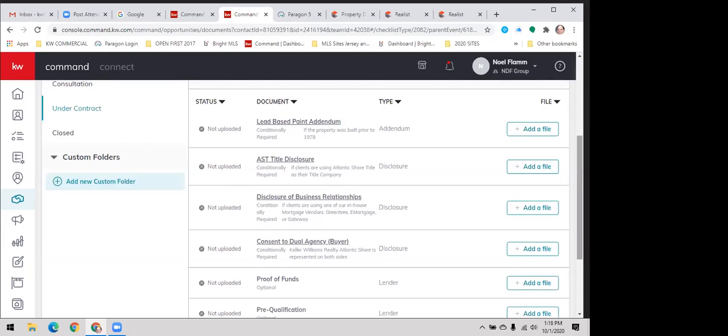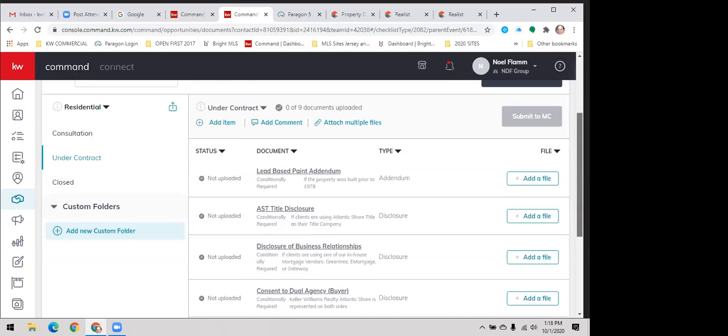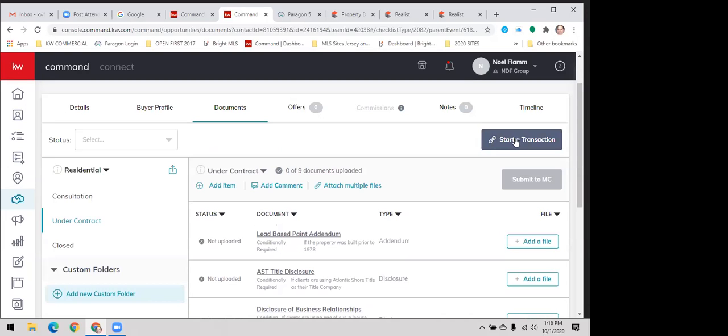One of the things you're going to come across a lot is called compliance. Compliance gets you paid. If you're not compliant, you don't get paid. Right, Al? It tells you most of the required documents in here, what you're going to need later on. To start my transaction, I go right to the words start a transaction. Some of you are still on Dotloop, so it will come across a little different when you hit start a transaction.